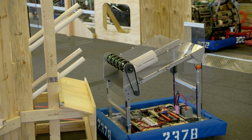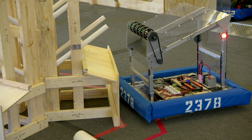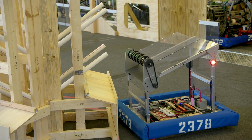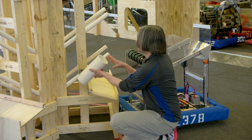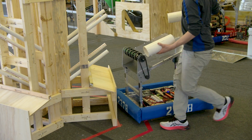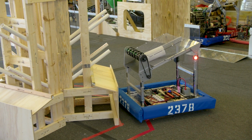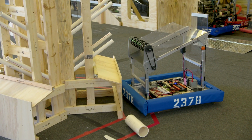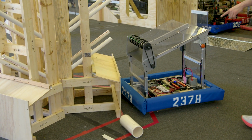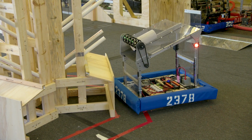Let's try high power. OK, that was fun. And maybe, because it went like this, it might have landed on this shelf, but it might have bounced off. So that's maybe not the best either. Let's try again, long ways with high power here. I think that one sticks. I think that one would have stuck if there was the other side of this stuff. Let's try one more time.